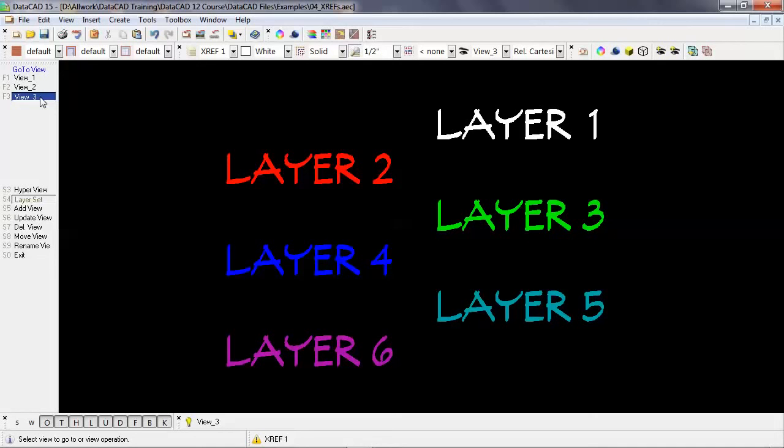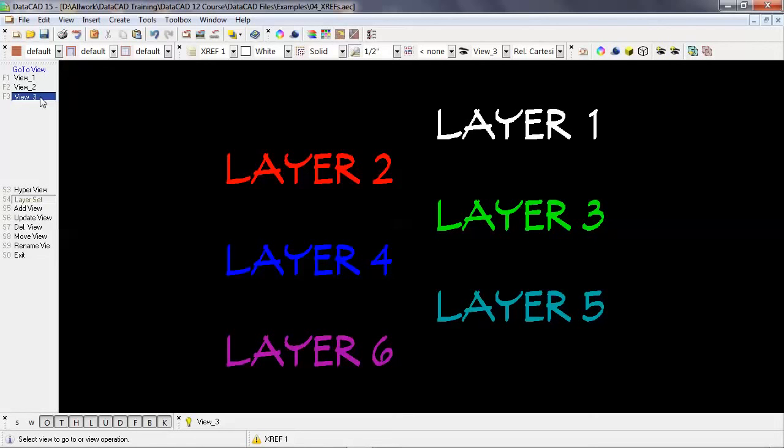So prior to this feature being added, the only way to achieve this with XREFs would be to have multiple instances, and within each one of those instances manually turn on and off the layers, and then have each one of those XREFs on its own layer, and then have go-to-views which turn those layers on and off, and those corresponding XREFs on and off as well.